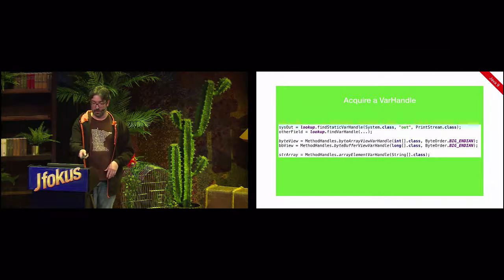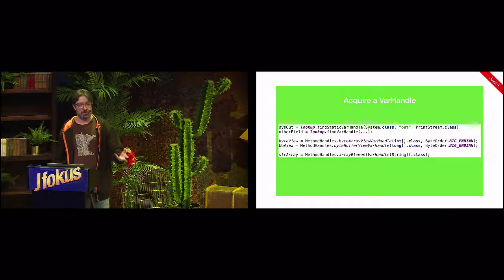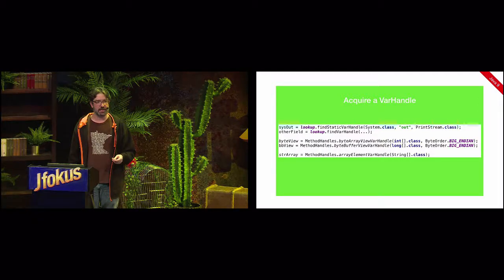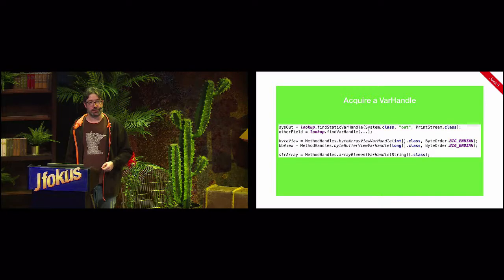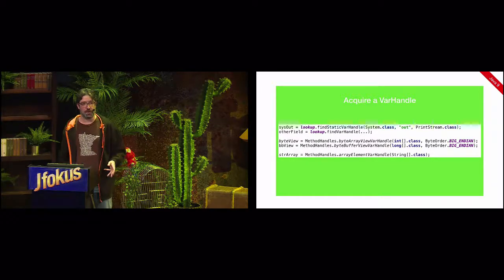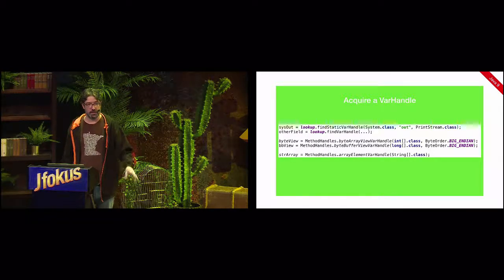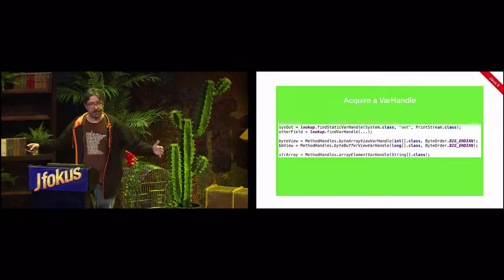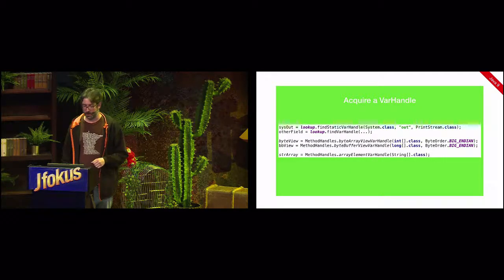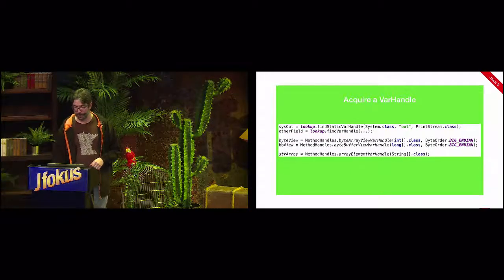Oh, and actually, the cool one here, so there is an array element var handle. I showed you that we had ways to do writes, sets and gets into an array. Now we can actually do volatile sets and gets into an array. Atomic operations like compare and swap on an individual array element. Really cool stuff that was almost impossible to do unless you dug into the unsafe API or had it wrap it around, with an atomic array reference.